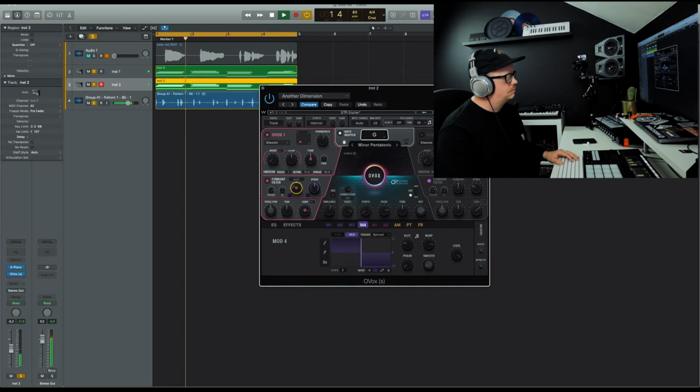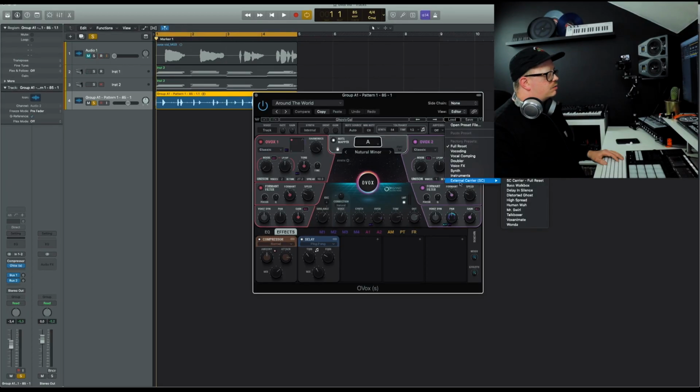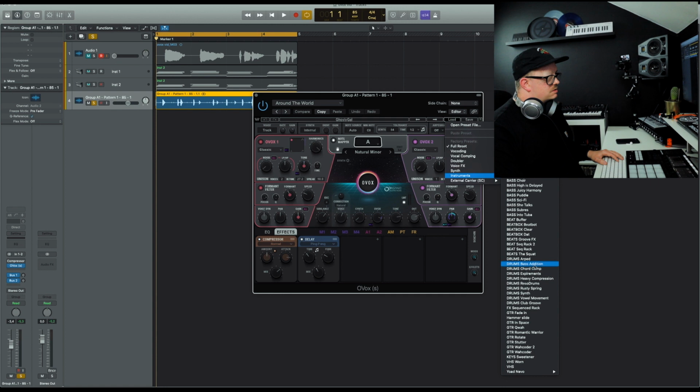Let's go for instrument and put a guitar thing on this one. You know, why not? I know it sounds kind of strange, but this is what I do a lot nowadays. I try to put my samples, my drums, my everything through Ovox and just switch through the presets and see what kind of ideas I can come up with from that. So let's take a quick listen to my drum loop here through Ovox as well before we go on to the next one. And let's load instrument, drums.